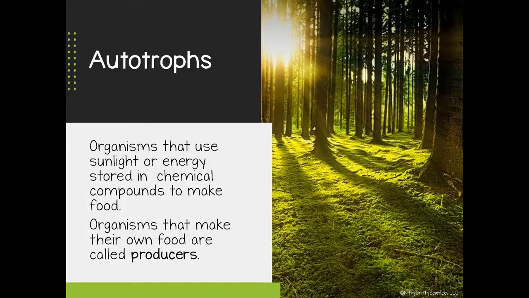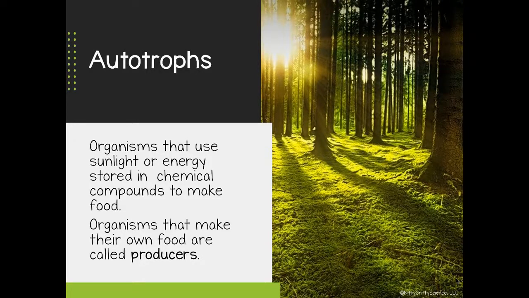Now, organisms that use sunlight are autotrophs. Most organisms, like we said before, use energy from the sun. But when a particular organism uses energy from the sun to make its own food, this is an autotroph. Many times we use the term producer. Organisms that make their own food are called producers. If you're reading along with me, some don't always use sunlight, and we're going to get to what those other organisms are called in just a second.